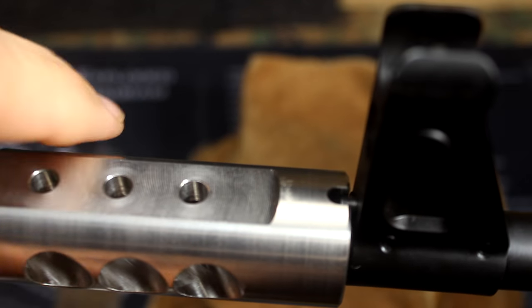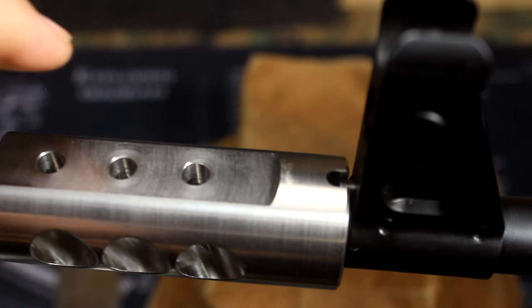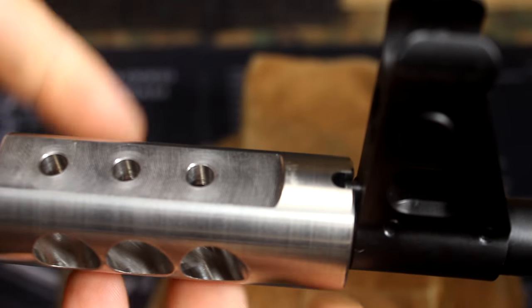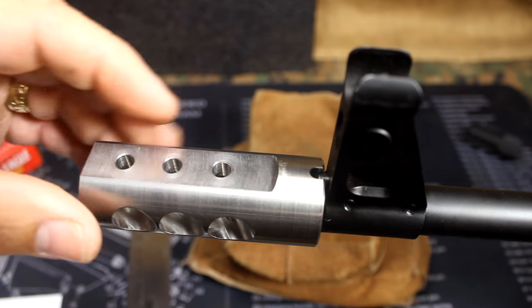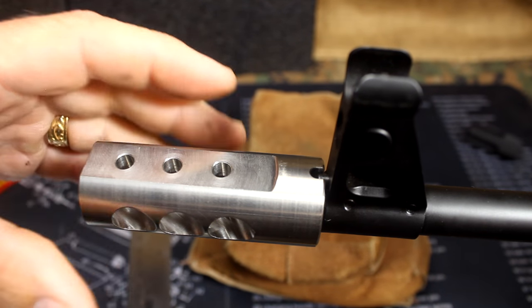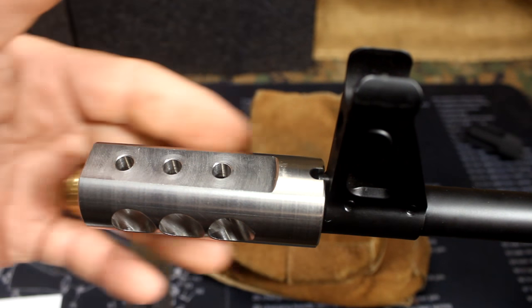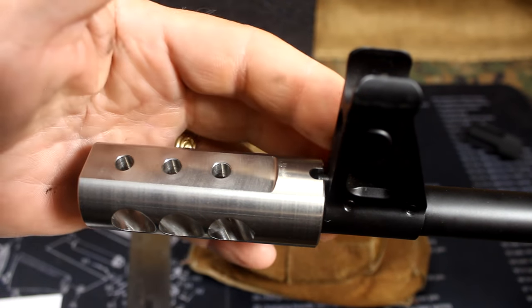And now we're into place. I went ahead and tightened it down one more time, but it was just too tight — it only went so far. Really, two clicks was what I got with my threads. In the steel version, it has a black finish, which is nice. You can have this Cerakoted if you want, because it is a different color than your standard AK.